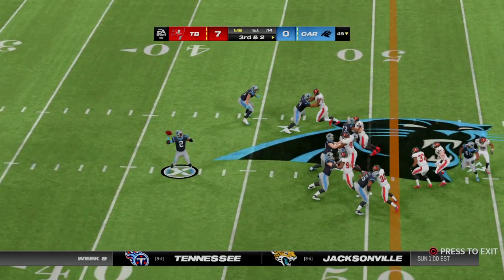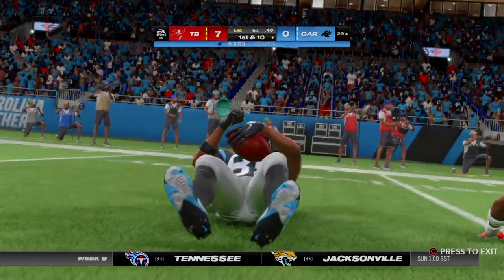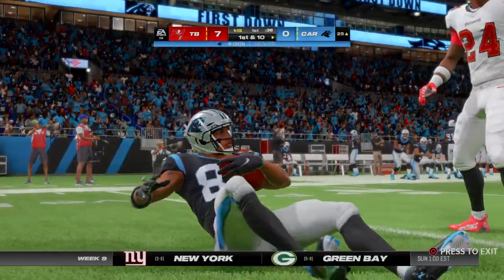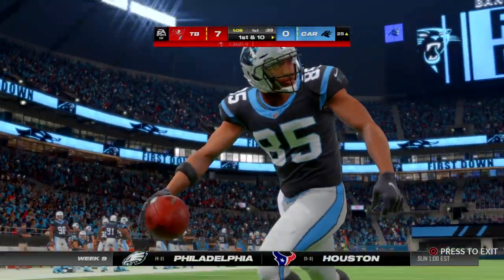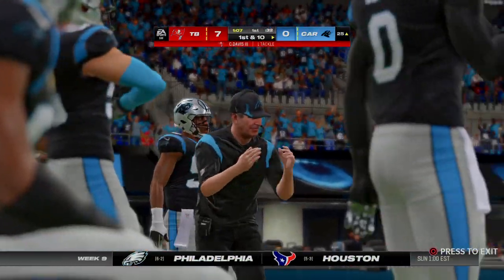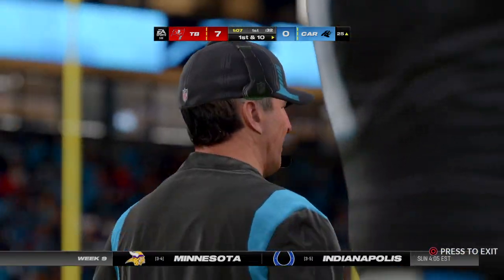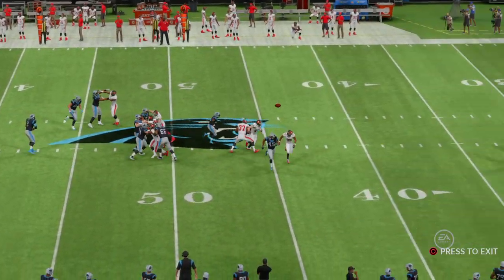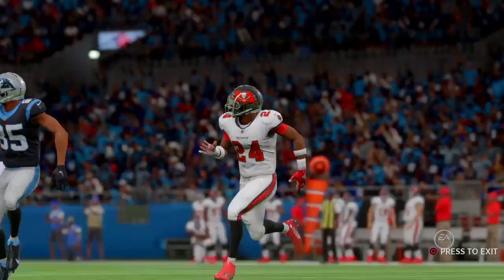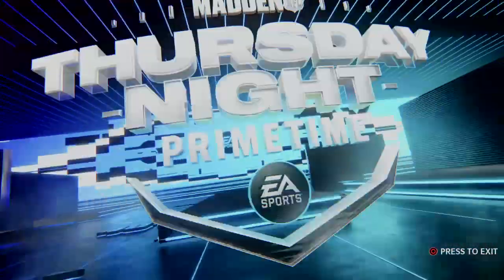Off the play fake. Green. Got a man. It's Chase. He completes it. And this is going to lead to another first down as the tackle's made at the Bucs' 25-yard line. Well, that's one way to convert on 3rd down, picking up 26 yards. And even though this is a top 5 rushing offense, and we see this especially early in the game, they're going to do their best to keep you honest. They don't want you getting the habit of stacking the box, so that's a good throw there, and they're able to come up with the first down.